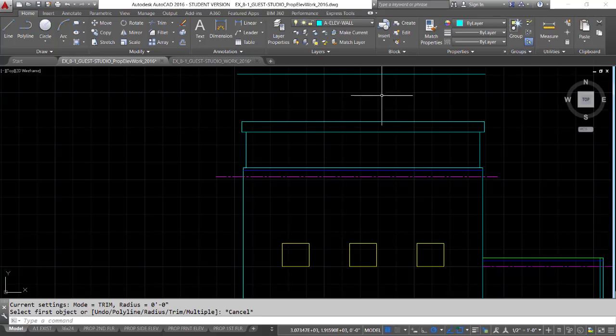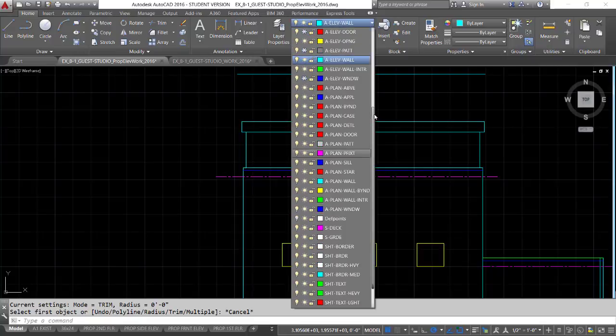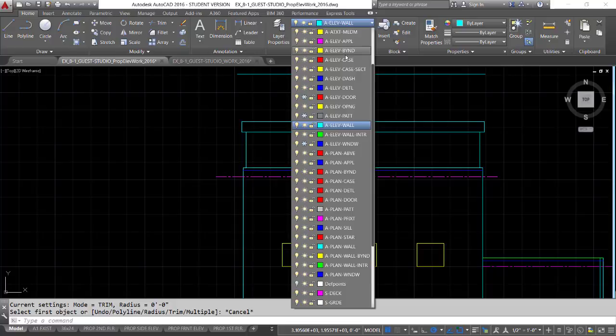And let's see what we have here. That we have, as far as our elevation layers go, we have something called A-elev-beyond, which means this is in elevation, but it's farther back from the plane that's the main elevation, or beyond the plane of what we were looking at.